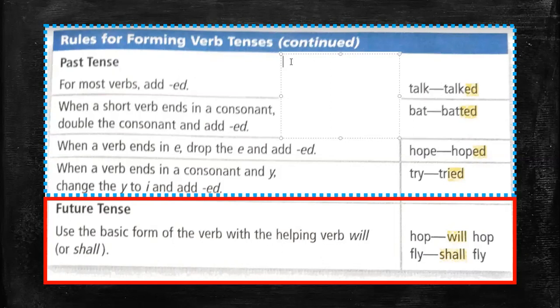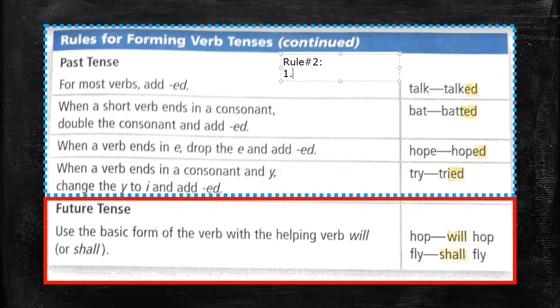And for rule number 2, I want you to write this. There are 3 things that you're going to look for to know whether or not, for this particular verb, you need to double the consonant and then add ed, okay? And this is a part where most of you get confused. So pause it if you need to get paper or a notebook and a pencil or a pen, because I need you to copy these 3 steps down.